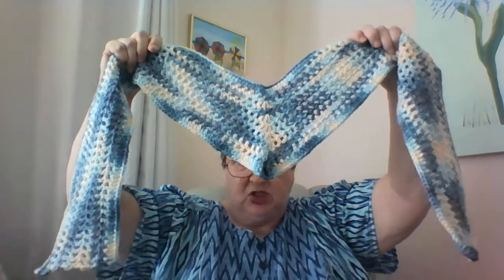And let's see, what else do I have down? Oh, this is a pattern by Nostalgia. Is that it? No. You know who I'm talking about. Anyway, so this is a scarf, and what I did is I put a little embellishment at the end so that when you put it on and you wrap it around, the embellishment will hang right there, right? You see that? There you go. See, right there.